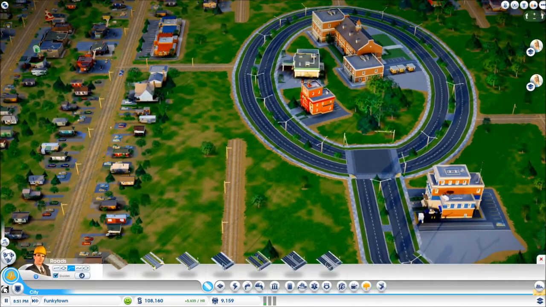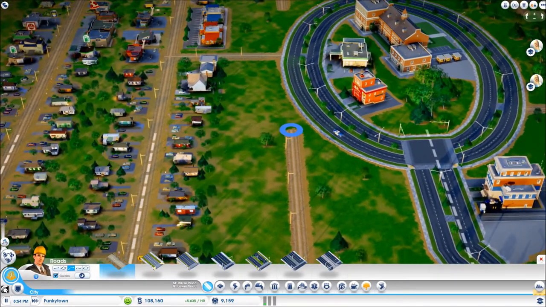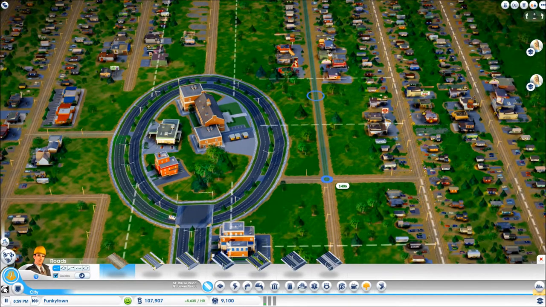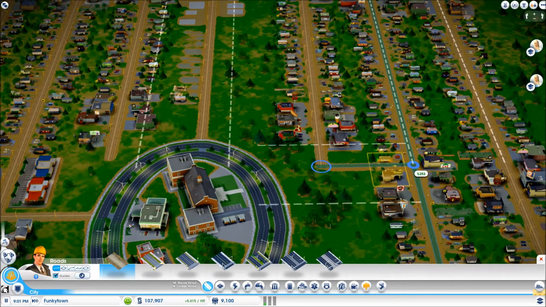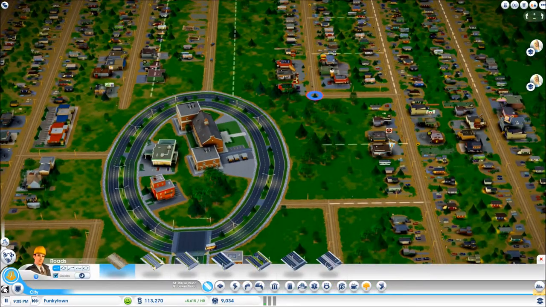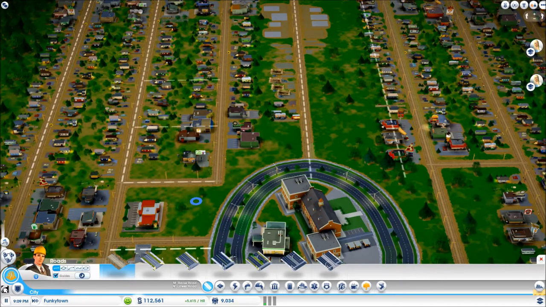Now the question is, where do I put this street? I could put it something like this, or I could do something a bit simpler and just connect it over here. This can go all the way down there and be a four-way intersection, or it can simply stop at about here. This side it can continue, but I will not connect. Over here I also need to connect.